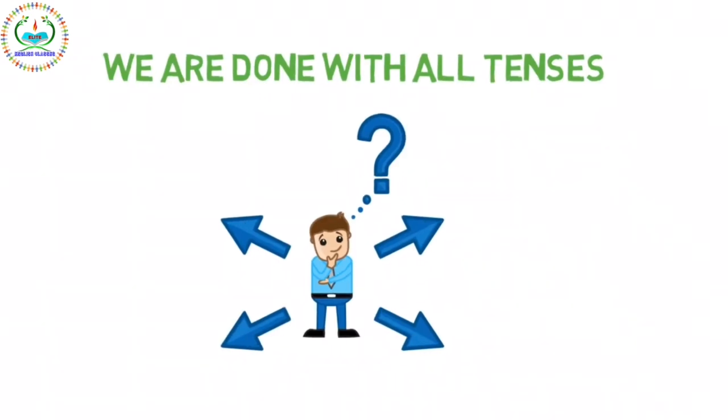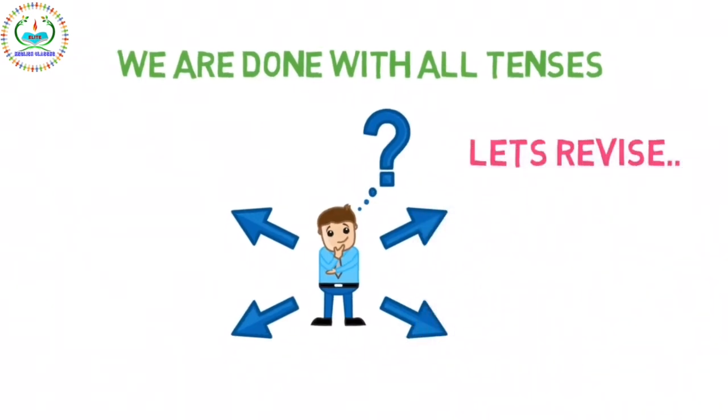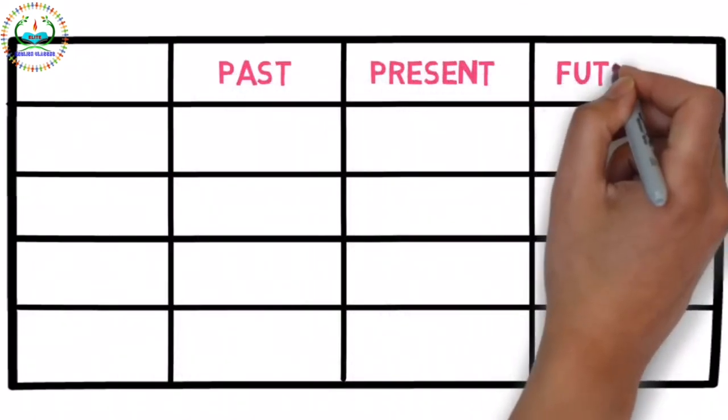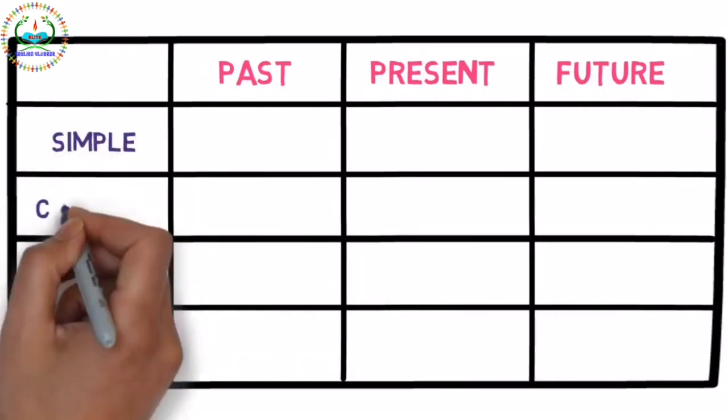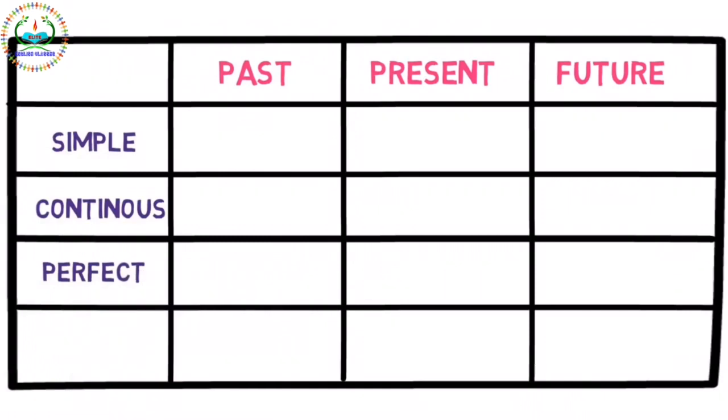So what we will do is revise them again with the help of a table. In this table, we will have all the main tenses in the first row, which are past, present and future, and all the subtypes in the first column. Simple, continuous, perfect and perfect continuous. I will give you a word to remember the tense and the sentence structure we discussed earlier. So what you will have to do is just remember this chart and you will remember all the tenses.